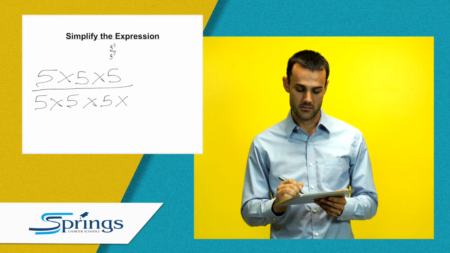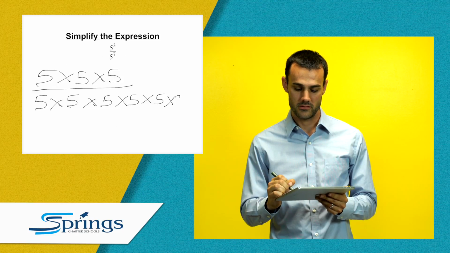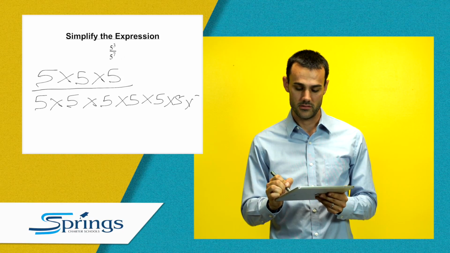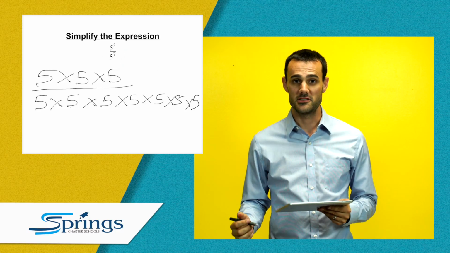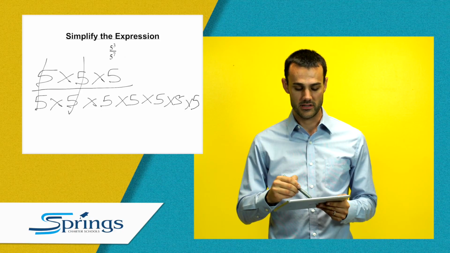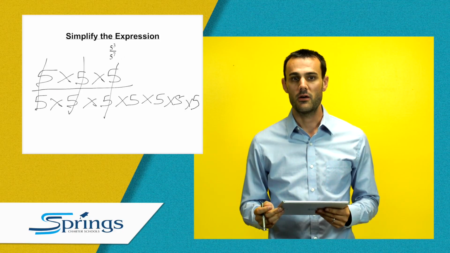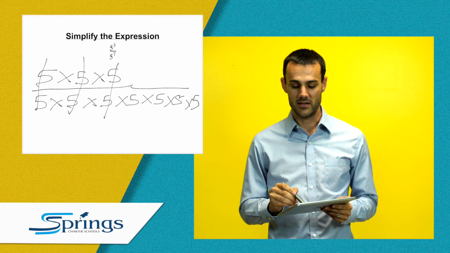That's 3, 4 5s, 5 5s, 6 5s, and our 7th 5. So I'm going to use some cancellation technique to help me solve this problem. I'm going to cancel these 5s because they're sitting on top of each other. Now what's left, I can continue my fraction bar here, and I can put a 1 on top.